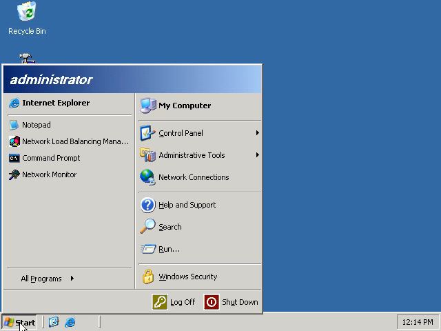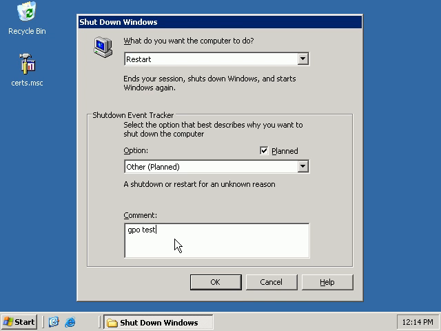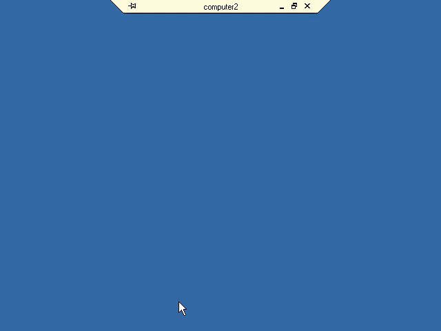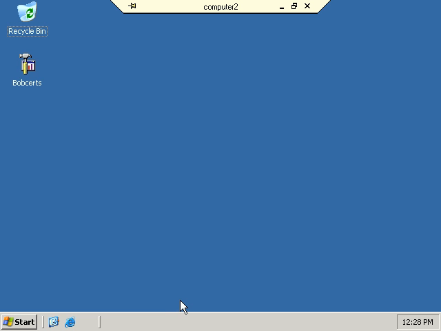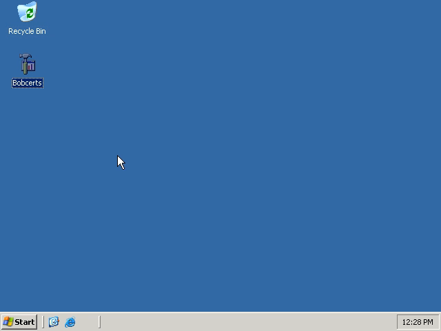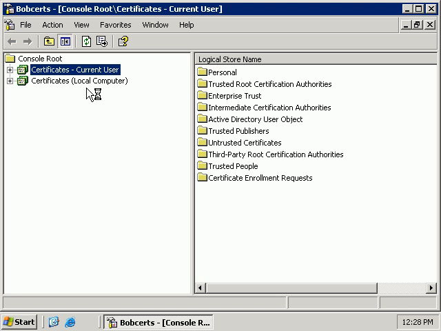So on computer 2 here, what we're going to do is just reboot the computer. And upon reboot, that would refresh the group policy for the computer half and the user half. We could run gpupdate /force, but just for a clean example here, I'd like to reboot. Okay, so we're going to log on to computer 2 as Bob. So what we need to do now is look at the certificates installed for Bob's user account and for computer 2. I went ahead and created a Microsoft Management Console called Bob Certs. This includes the certificate snap-in twice, one pointed towards Bob's user account, one pointed towards the computer 2 local computer account.